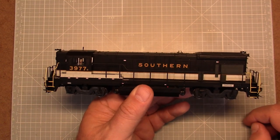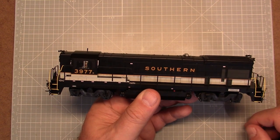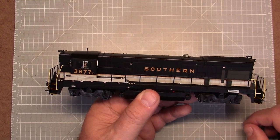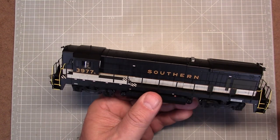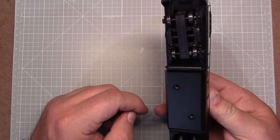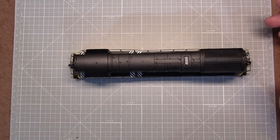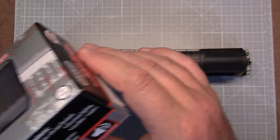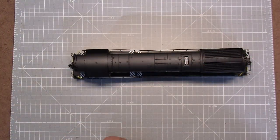Today on the workbench, I've got a new project here. This is an Atlas Masterline series locomotive. It's a B23-7, and this is brand new. So I just took the screws out of the bottom of it to take it out of the box. It doesn't say it's DCC ready. It says it's sound ready. Well, actually right above it does say DCC ready. So that's a good thing.